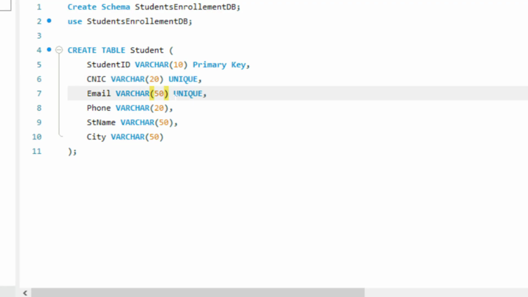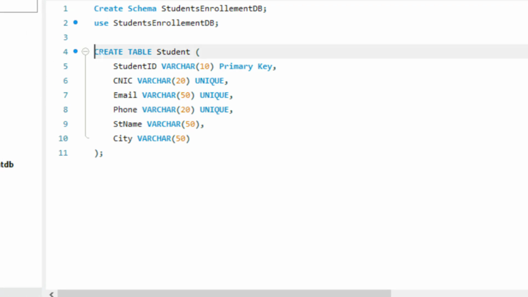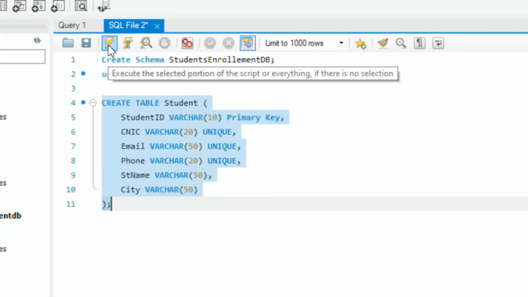When I write unique in front of it, it tells the DBMS that the values of these should be unique, and unique means that they can also be used as the alternate key. So this is how we could implement primary key and alternate key in MySQL.